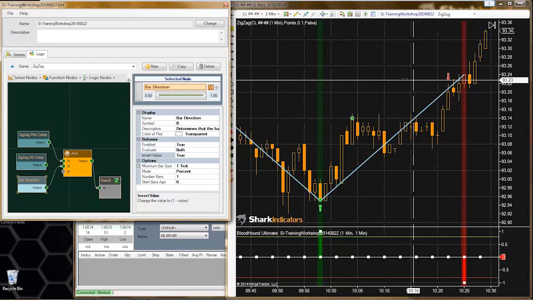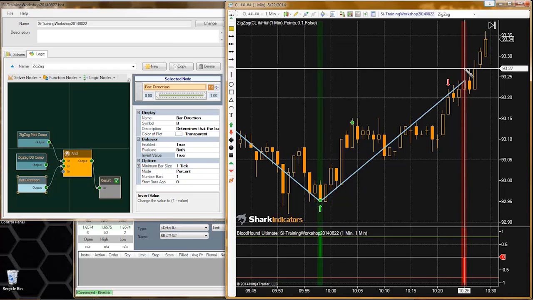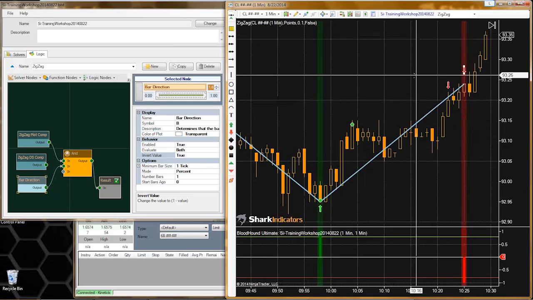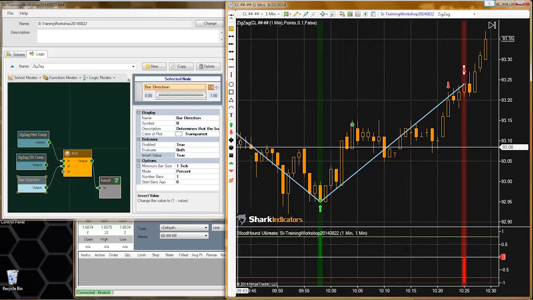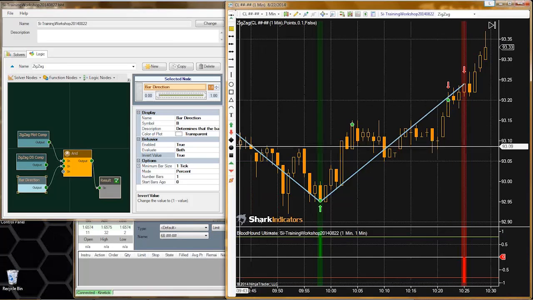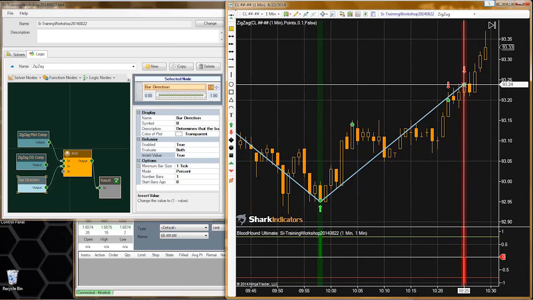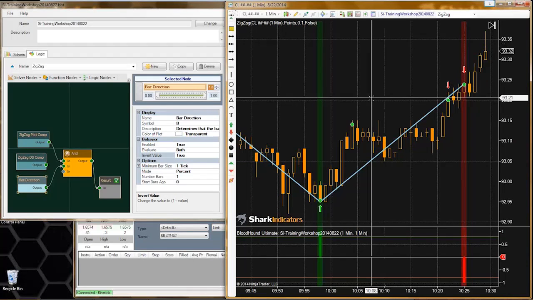Right, yeah, it looks like our ZigZag is updating itself every third bar or something like that. So there's another signal there. So I'll just mark all these places where that ZigZag's moving to.